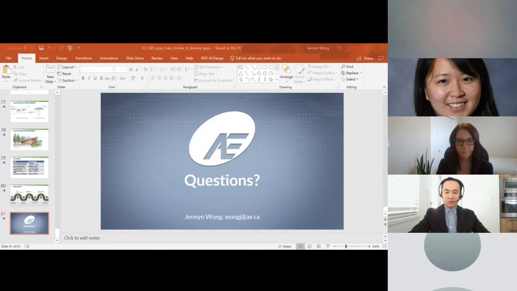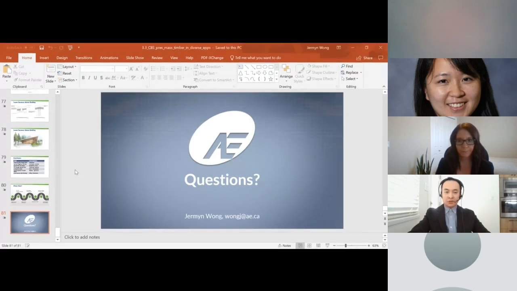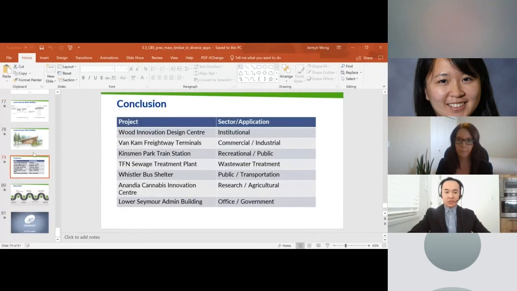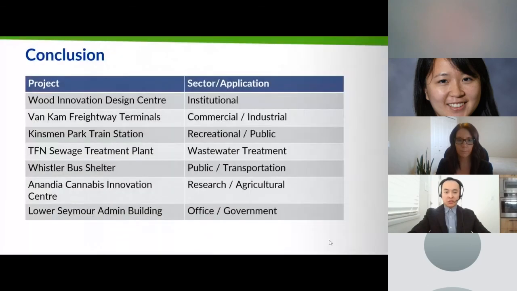That's a very good question, right? The factors have varied. If we go back to, I guess, the summary of our projects or the timeline, let me just pull up this slide or something. So Wood Innovation Design Center, we were the owner's engineer, and the client brief was that they wanted to investigate or push the boundaries of designing with timber. So that's what kind of drove the design. It was a study project or a pilot project in some ways.